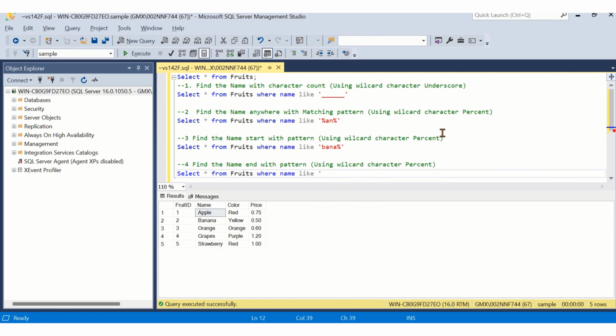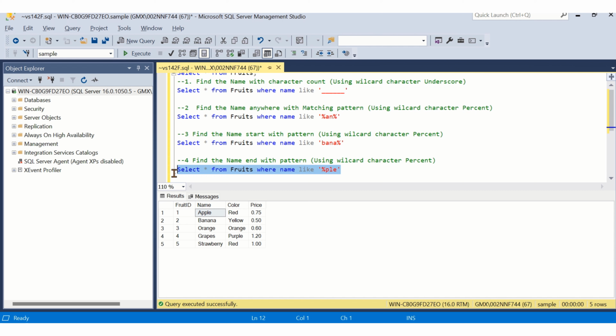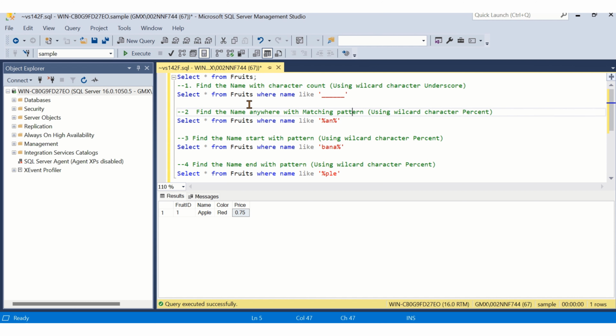Let's say I have to find LE at the end, then I will give the percent first and then LE, because LE is at the end. Let me execute it. Now I am getting the apple here only. Similarly you can search for other fields also.